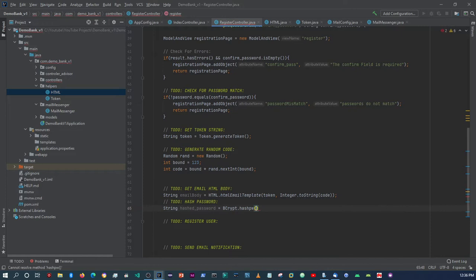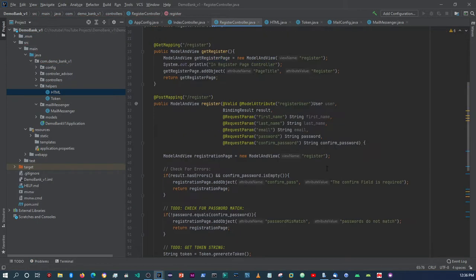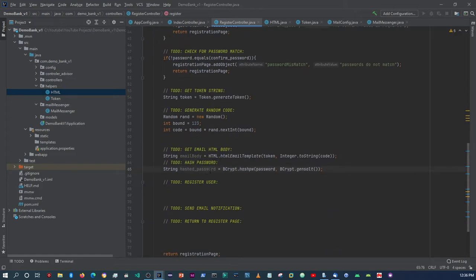So here we're going to say hash password, which is going to be the password that we're getting from the form, and then here we can just say bcrypt dot generate salt, right? So this password that we're hashing is the one that the user is inputting, or that we're getting from the form.